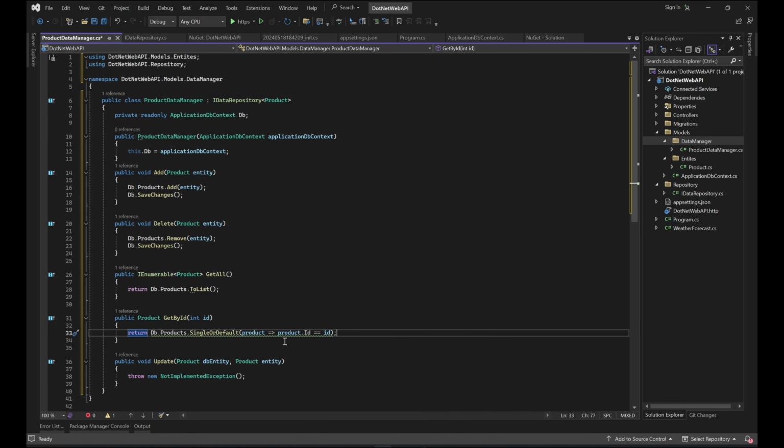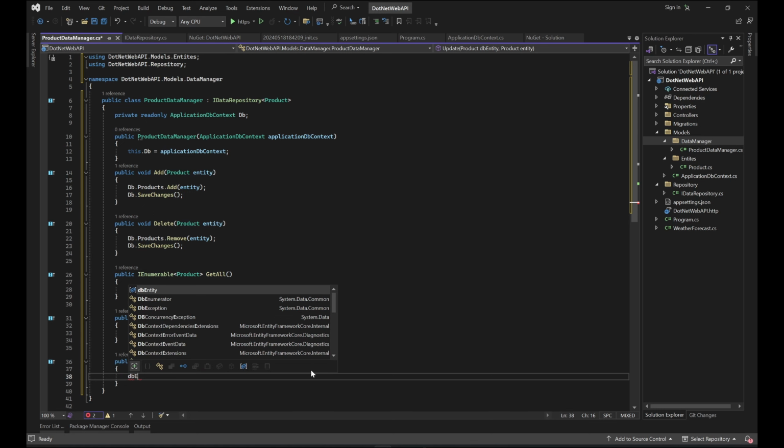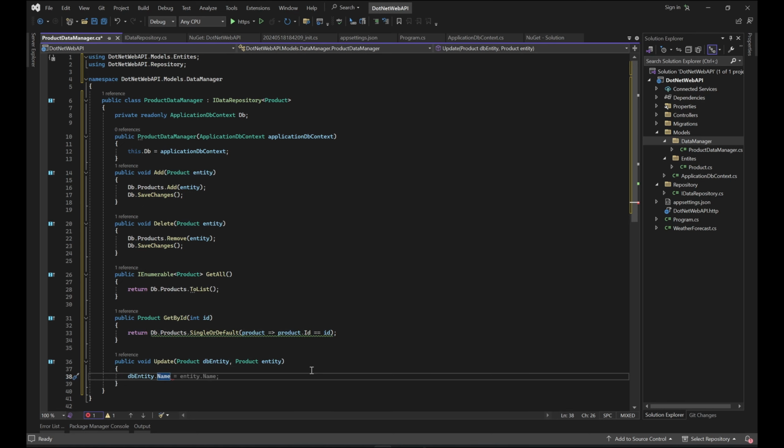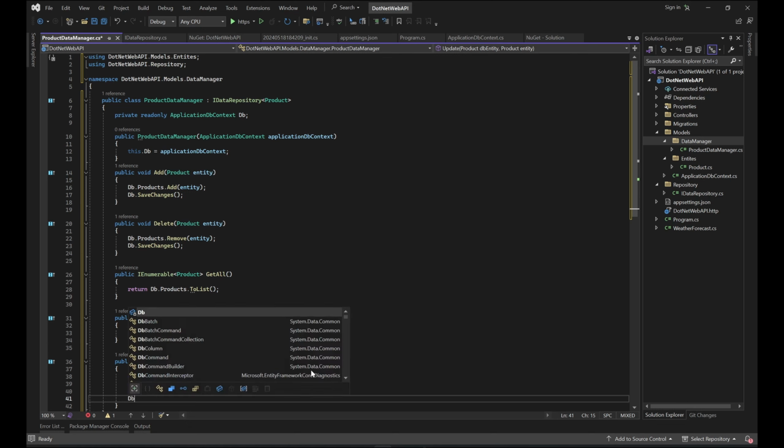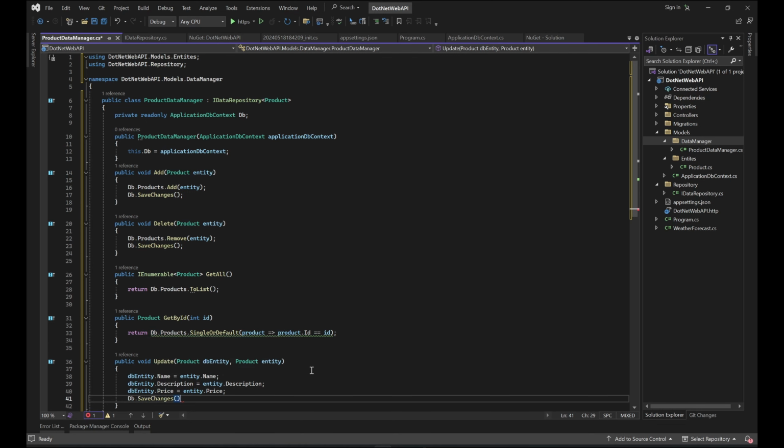Okay, and next we have to update this. This time we have to map that db entity with the product entity. To map, we are going to use the one by one mapping. Db entity dot name equal to entity dot name, db entity description equal to entity description, price, and this time we have to call the db dot save changes.